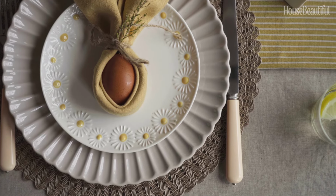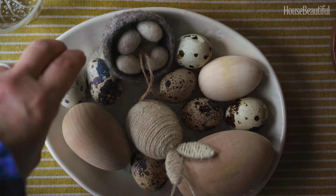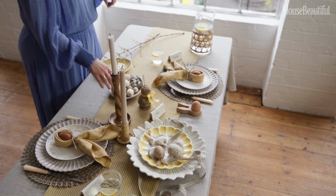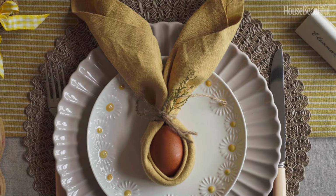And then I've looked at other little Eastery elements that you can add. I started with this plate where I've added some natural eggs. I chose little quail's eggs because they're so cute. And I've added some wooden eggs too, but you could just use normal hen's eggs. And what's so nice about this, it just fits into the whole natural vibe of the table.